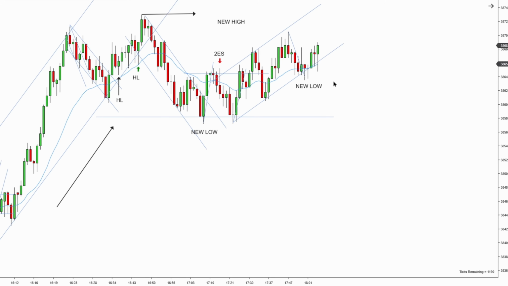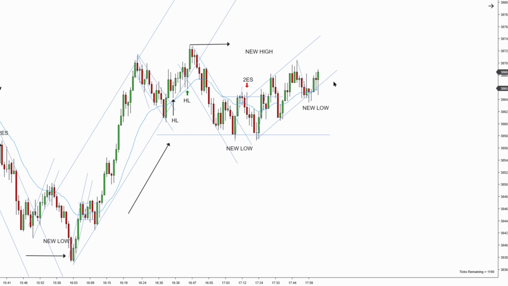And notice what happened. Now we have the identical setup we had right here. Everybody going long here, everybody going short on a failed second entry long below a bad signal bar just got trapped. It ticked a couple of ticks lower, instantly filled their orders and reversed, basically acting with the same momentum as it did right here. So expect prices to now create a new high. EMA keeps holding.